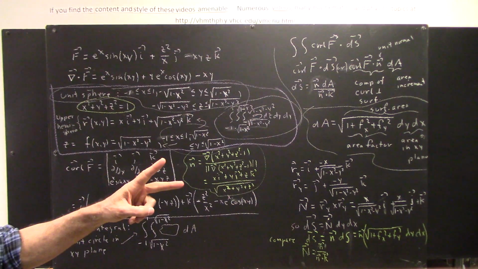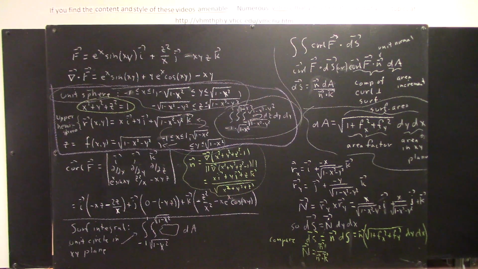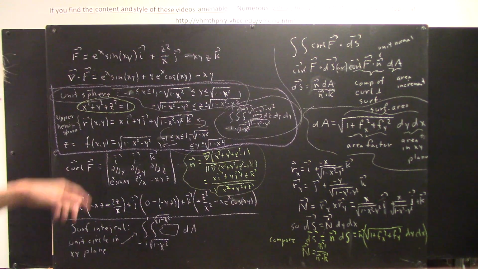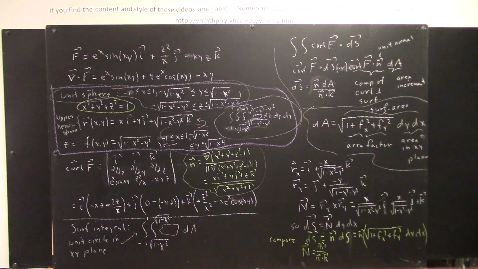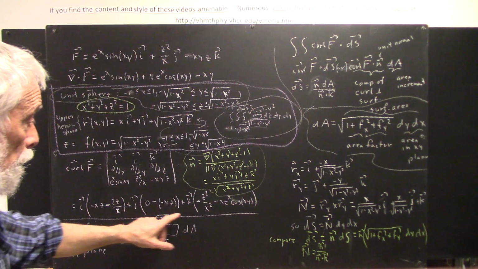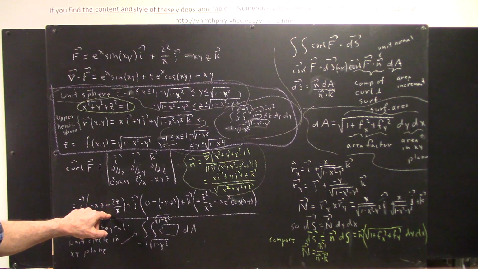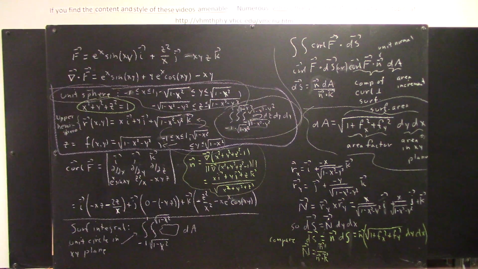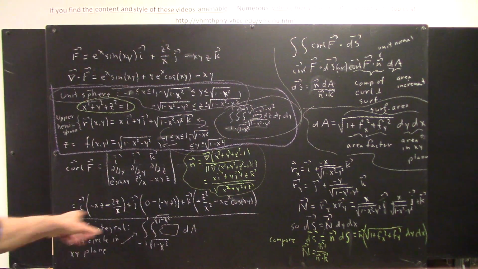If we have only maybe two components of at least one of the vectors, sometimes it's more convenient to use the distributive law and just do it that way. But completely equivalently, we can do the determinant, and we all know the determinant form of the curl, so that's what I used here, and I believe I got the right function. Okay, so here's the curl, and if I'm wrong about that, you can calculate this probably more accurately than I can, because you're a little more careful, but I think I've got it right.